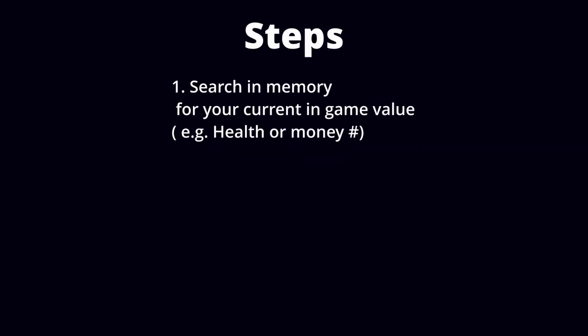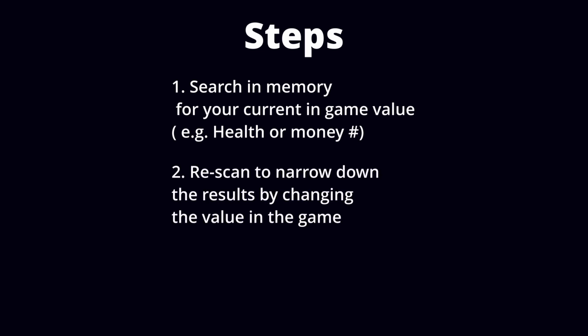The cheat engine looks through the game's memory for a specific value, like your health or money. If your character has 100 health, the cheat engine searches for all places in the memory where the number 100 is stored. The second step is to filter the results. If there are too many results, you change the value in-game. Let's say you take damage and your health drops to 80. Now you can scan again, filtering out the unrelated numbers. Another example is you have 60 ammo in your magazine, but then you shoot one bullet and now you have 59. You tell the cheat engine to scan again for the number 59, and that's how it filters.